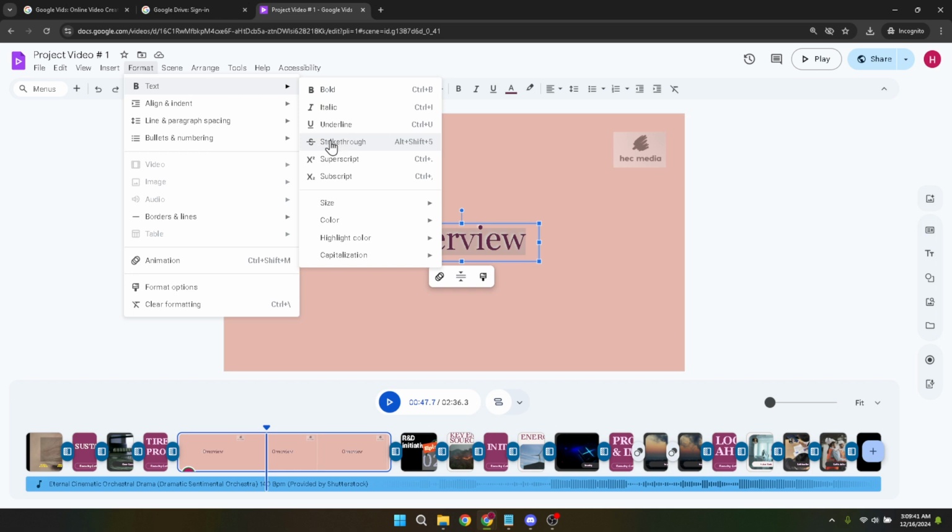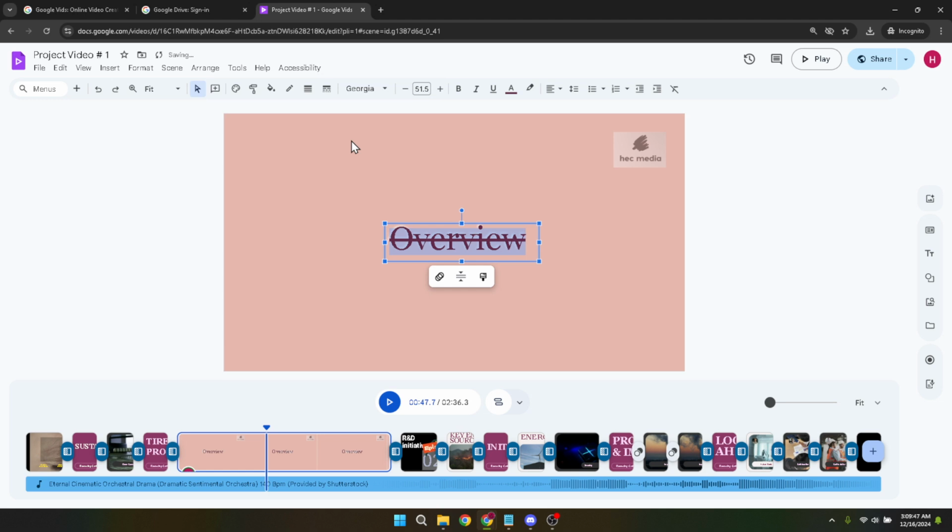Finally, within the text submenu, you'll spot the strike through option. Clicking on this will apply a line through the center of your selected text, indicating that it is to be considered as crossed out or deleted. The strike-through visual is a clear, universally understood marker that communicates the status of the text without removing it from the document. This keeps the history of your edits transparent and allows for easy review and revisions, which is particularly helpful in collaborative environments. And there you have it.